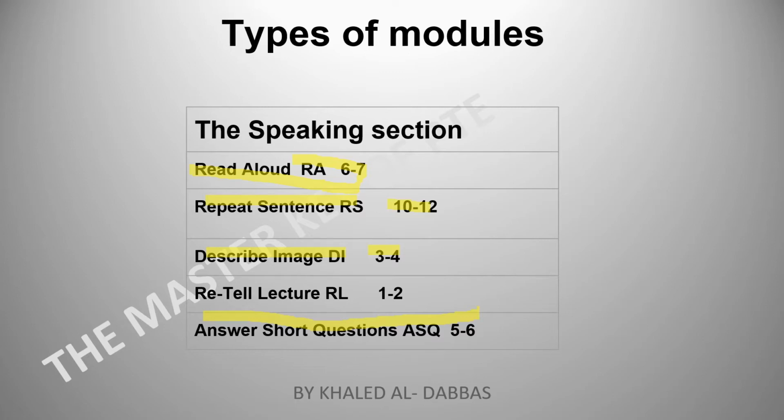In all the speaking questions, you will hear a beep sound, and this sound means that the microphone has been opened and therefore you can start speaking. This is true for all the questions in this section except for the repeat sentence and answer short question. So for the repeat sentence, you must pay attention to the screen to know that the microphone has opened and therefore you can start speaking immediately.